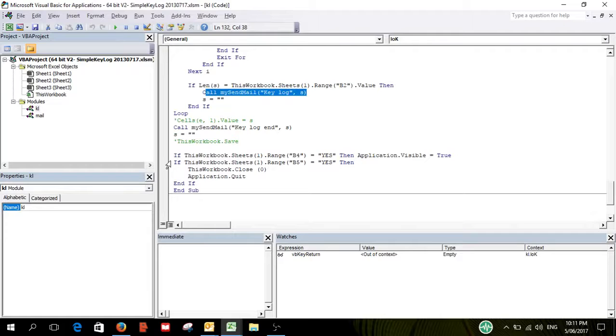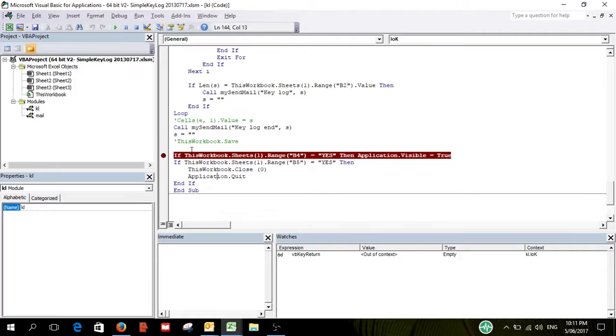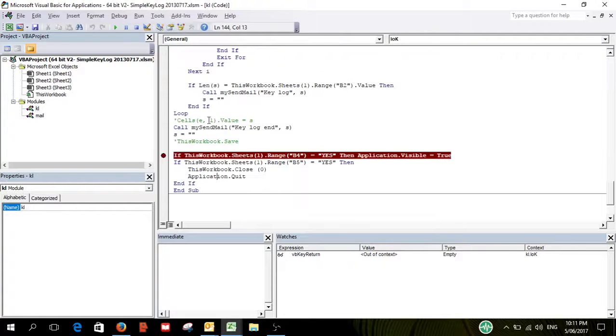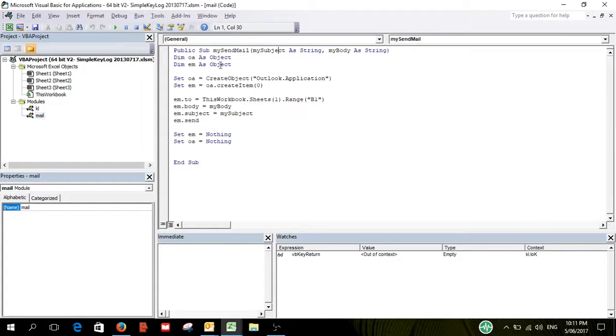So what I'm going to do is put a breakpoint here, so I don't want it to close or quit on me. And I'll just quickly go to this other subroutine where it's got send mail. It takes two parameters, the subject, and the subject will be keylog, and the other parameter is the email body. And that's basically creating an Outlook application, creating an email object.